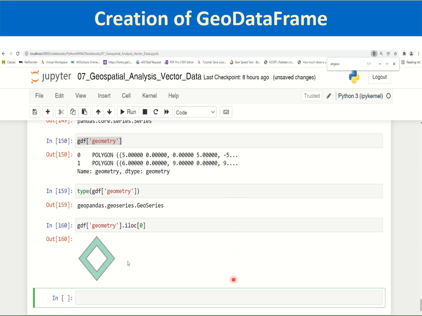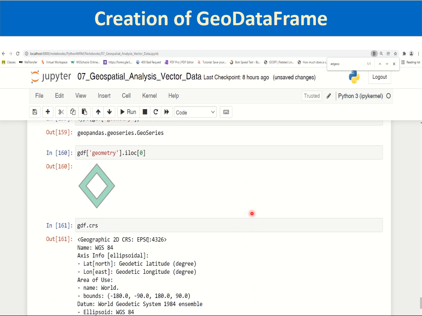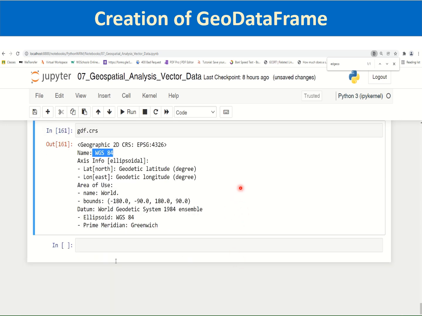This is a shapely geometry object. Now you can have a look at the attribute crs of the geodata frame, which we have defined to be EPSG 4326, which refers to the WGS84 ellipsoid. Then we can also have a visual examination of the layer using gdf.plot, which is based upon the matplotlib pyplot submodule function.